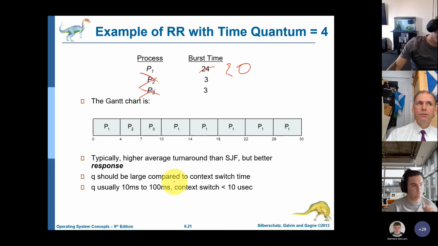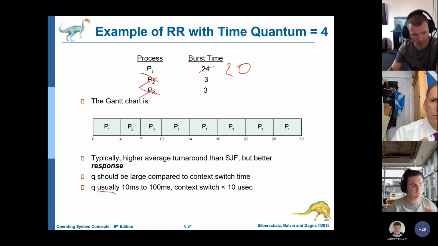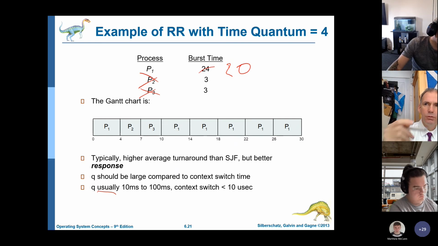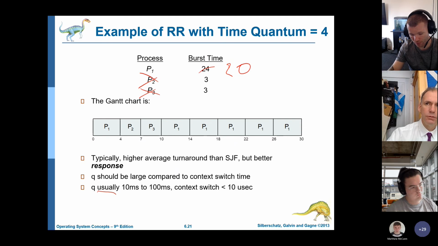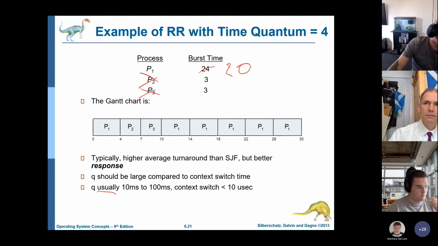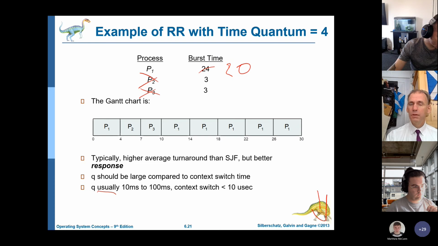The trick comes in choosing Q. Now, you've got a thing in here that says Q is usually a certain range, but I would point out 2 things. One is I was talking about different operating systems with different hardware, with different job mixes, and that comes into it. So I'm not keen on the word usually, maybe often. And the other thing to point out is this is from 2013. The theory stays the same. Whether 10 to 100 milliseconds is still okay now is up for debate.